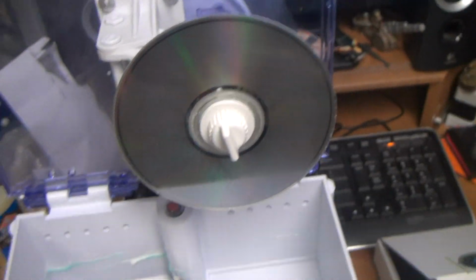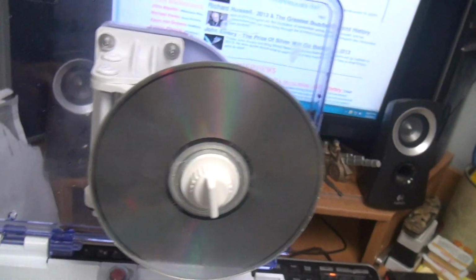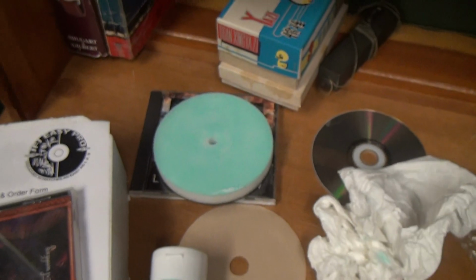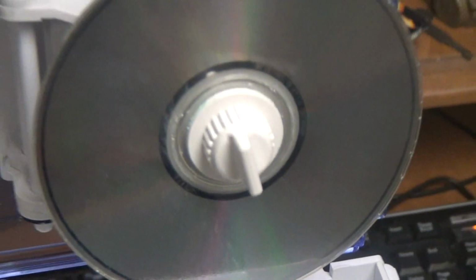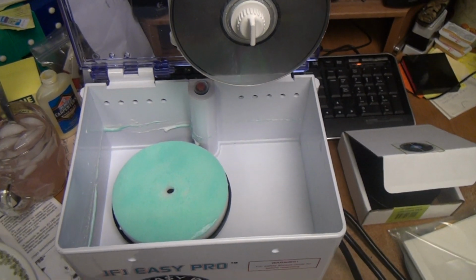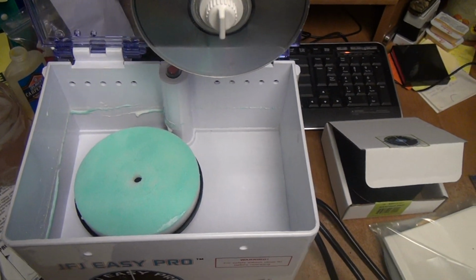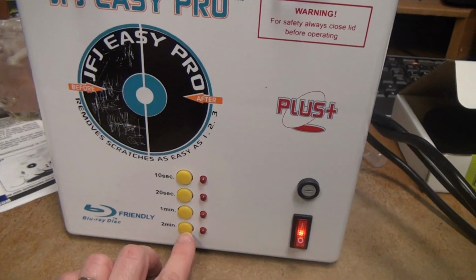Alright, I'm going to stop this here. I'm going to take this off. You can see it's got some residue on it, but we'll take this pad off, and then we're going to put that pad on, which is the polishing pad, and I'll do the switch out real quick and see what it looks like. Alright guys, here we are. Put the blue pad on, put the blue stuff on, and we're going to shut this down and put it on for a minute.